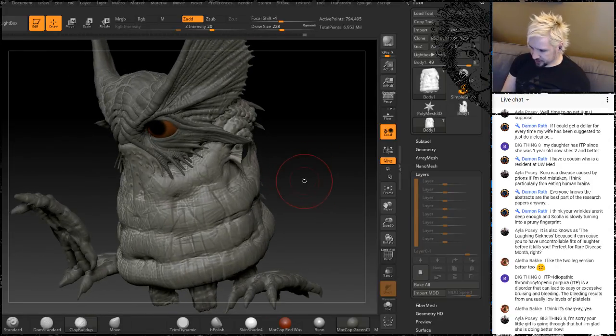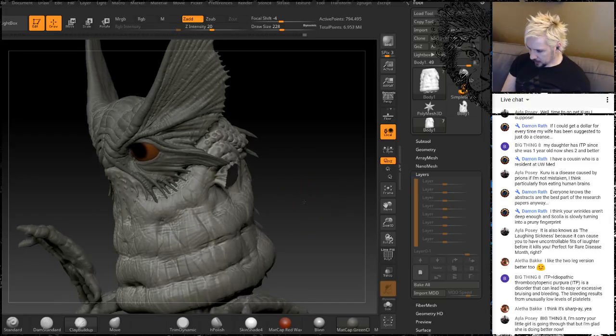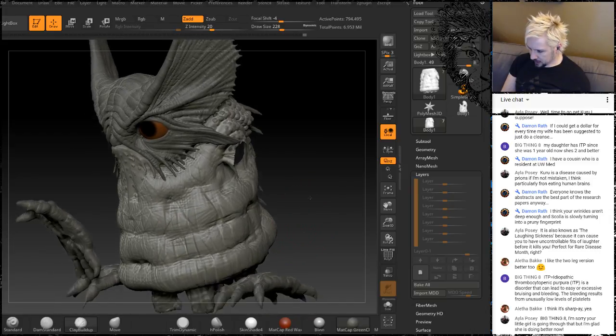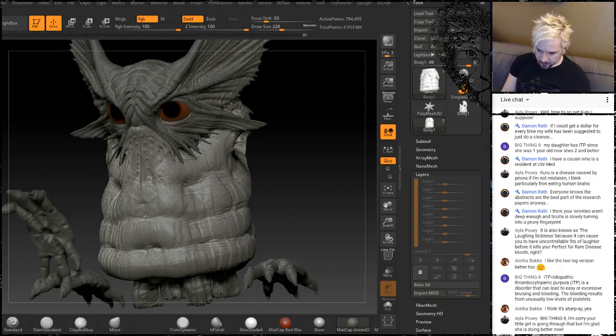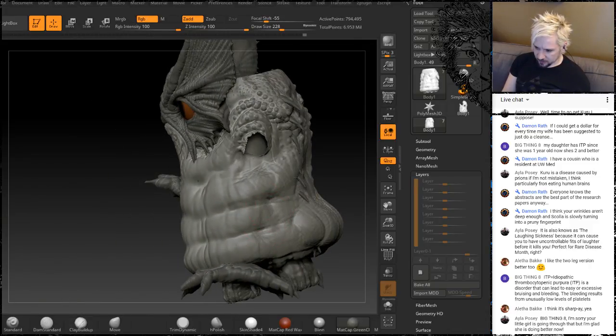Letha says, I think it's Sharpay. Yeah. Ayla says, big thing, 8. I'm sorry, your little girl is going through that, but glad she's doing better now. Is that something that kids tend to grow out of?